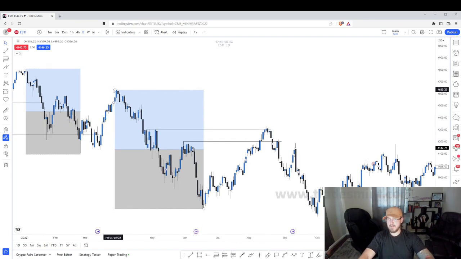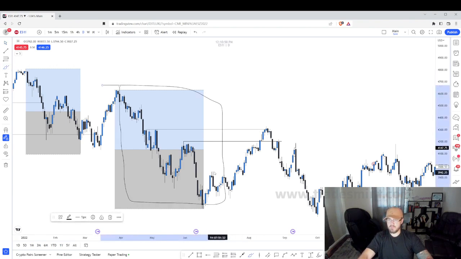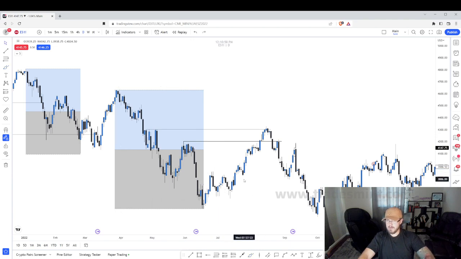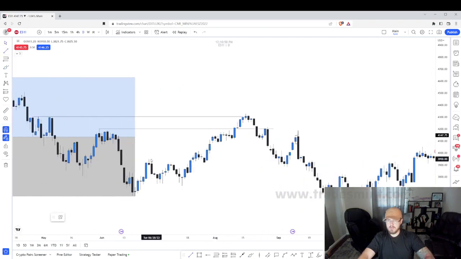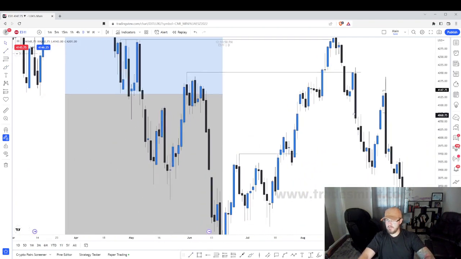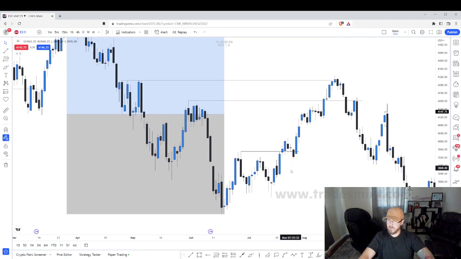But the ideology is that we have external legs because they're external. They're large moves in price. So all of this internal structure in between is just telling us what behavior is relative to this range. So if we have bullish internal structure here, so we have a high, low, high, we take out displacement. So does that mean right there that we are bullish overall? No, but it means we are short-term bullish to go to a premium.